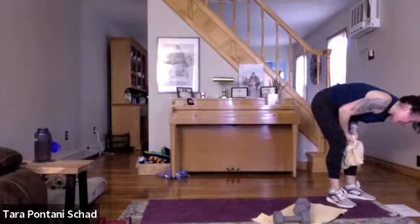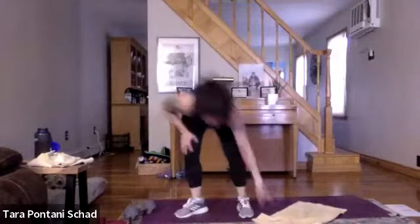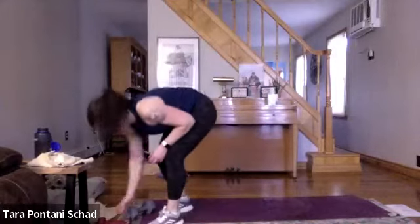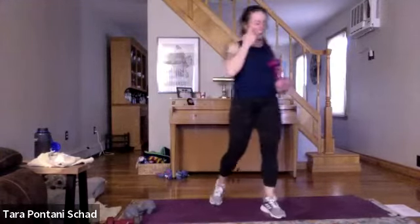We have, oh, this is a good one. So you can have one or two weights in your hands depending on what you got. We're standing up. Let's see, I'll go with 10. We're gonna do a shuffle. So it's gonna be one, two, three, pop. Or you do one, two, three, forward lunge, okay? Or you do one, two, three, pop it into a lunge, one, two, three, pop it into another lunge.